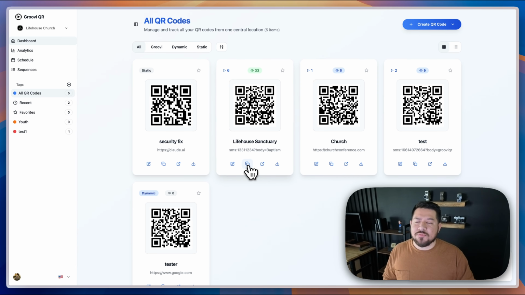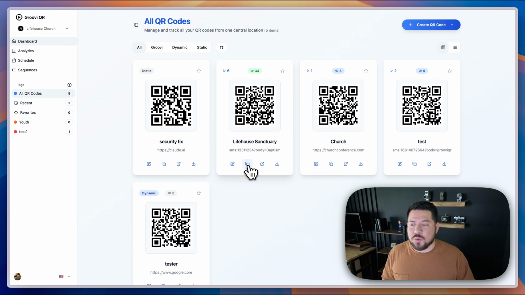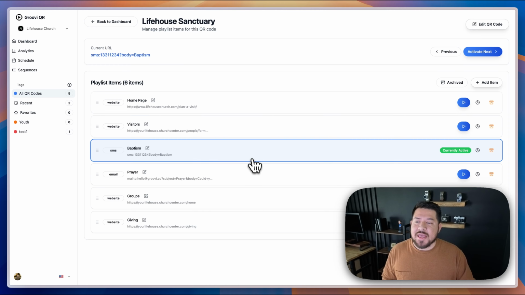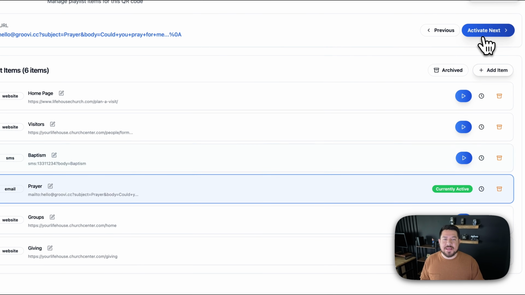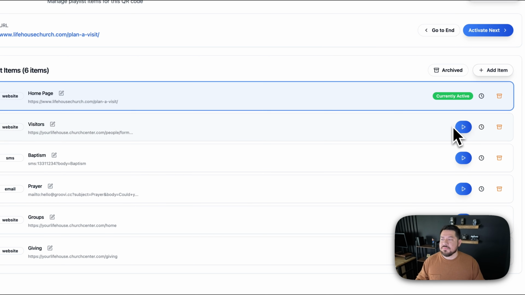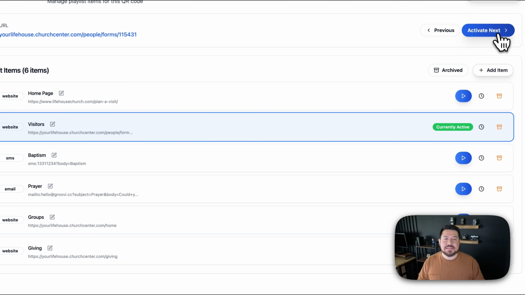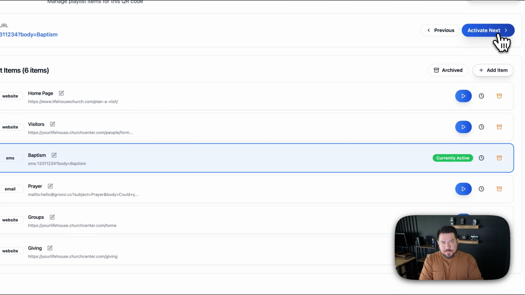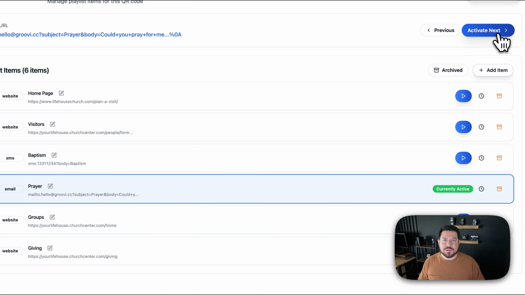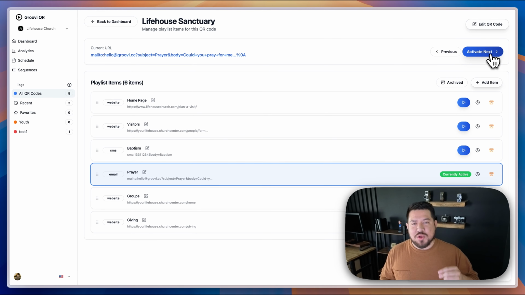And before we jump back over to GoDaddy and paste that URL over there, we are going to show you what the playlist looks like in real time. Whenever you go to activate next, whenever someone scans this QR code or taps the NFC tag, they will be redirected to this URL, or now they'll be redirected to that URL. And with a click of a button and in milliseconds, you are updating in real time during your service where people are being redirected to, and have a call to action with the least amount of steps to complete that form or that call to action.